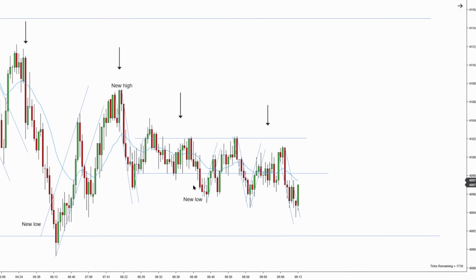I want to talk about this consolidation, because this consolidation is the structure you would start today's session with after the market open. And as you can see, it is very unclear. The bias is very neutral. The 21 bar expansion moving average is exactly in the middle of these bars, and it is tempting to both buy and sell at the same time. This type of structure needs to be traded differently than other types of structure.